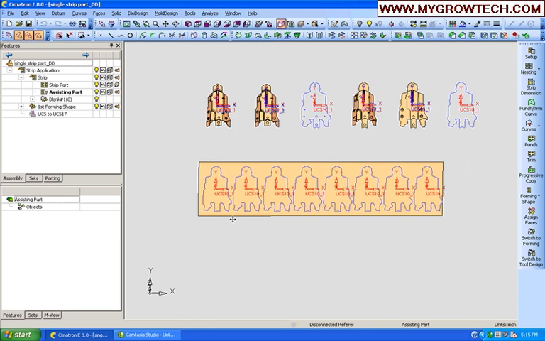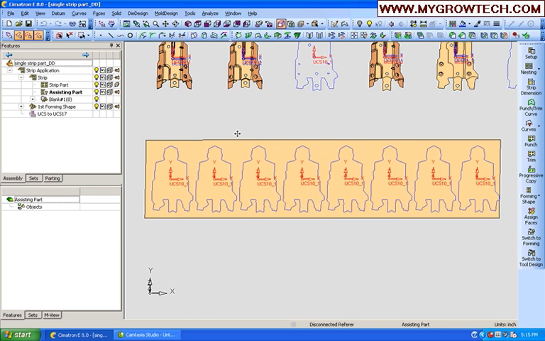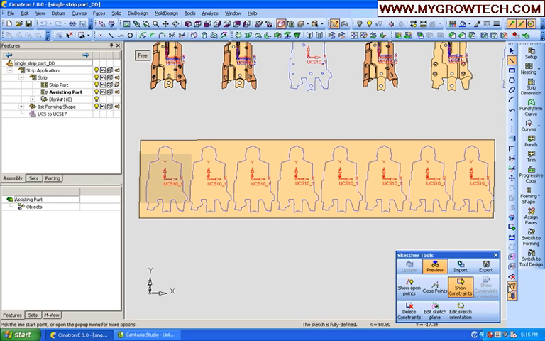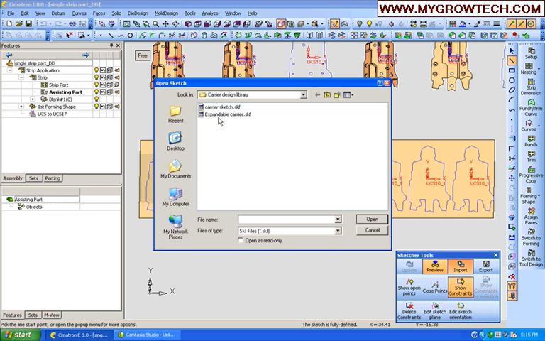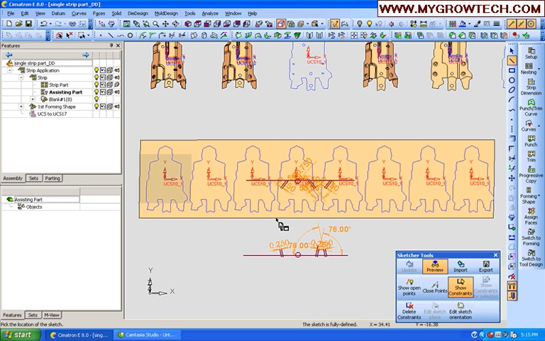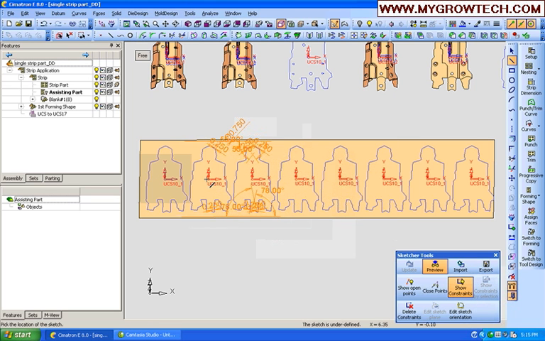Now, many shops will standardize what they want in particular to deal with when it comes to their carriers. Here I'm just grabbing from a library a carrier, dropping it into place. It's got everything in as far as the dimensions there. If I want to adjust it or change it, that's what I'm going to work with. So it could be whatever you want it to be. Plus, as you need to make changes, you can easily make those changes.